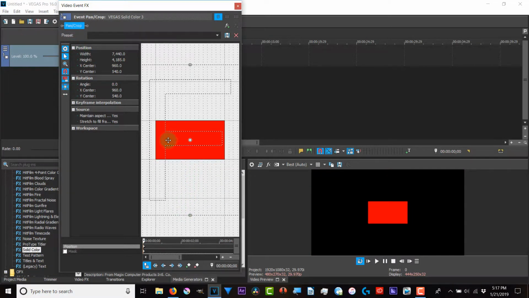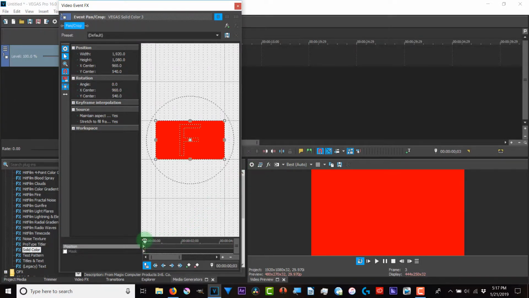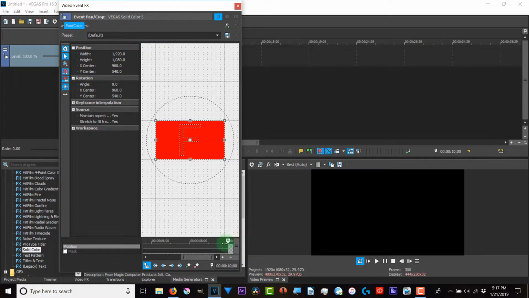And I'm going to push it to the end here. Now we're going to talk about movement with keyframes. And for one, you can do the basic thing, which is what we were doing before.